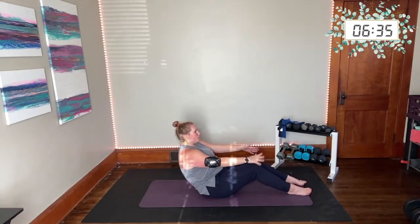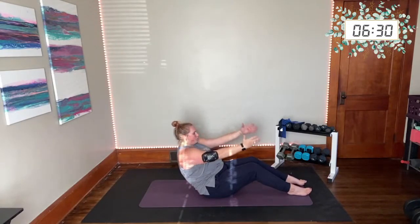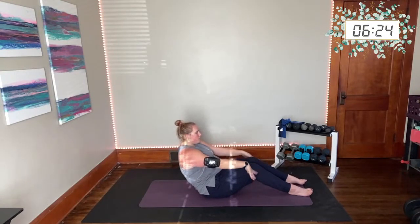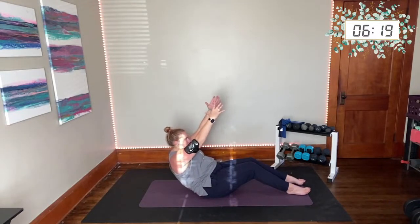Inhale, reach your arms overhead. Exhale, arms forward. 2 more, inhale, reach up. Exhale, forward. Last time, inhale, arms up. Hold your arms here. Exhale, lower yourself down to the mat. Take your time.